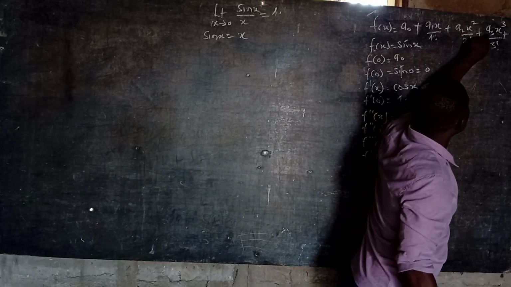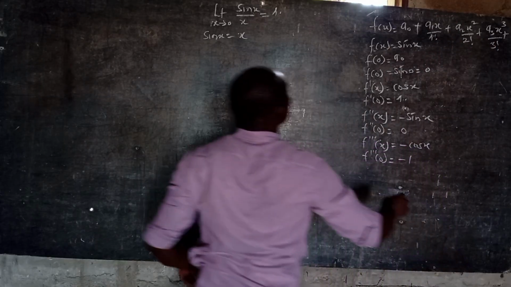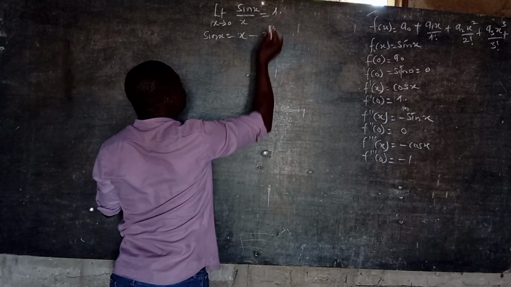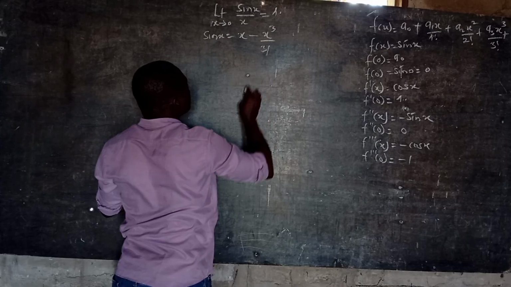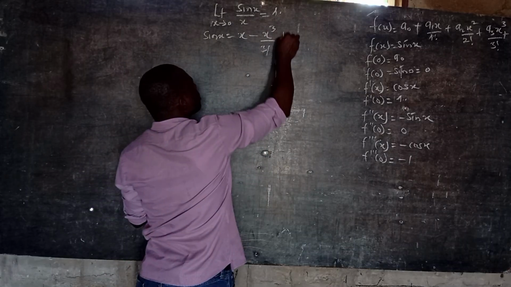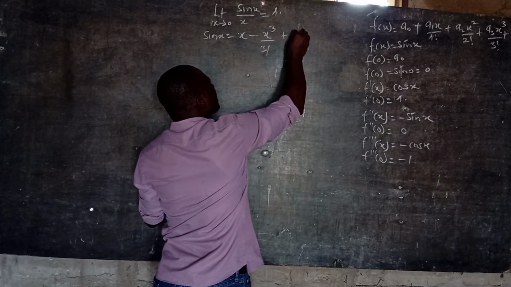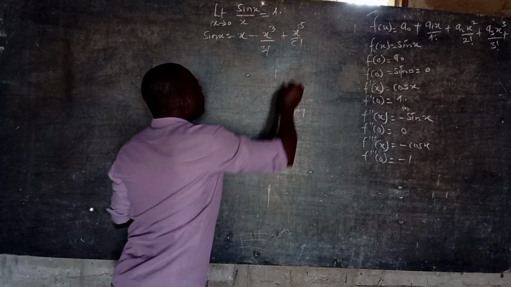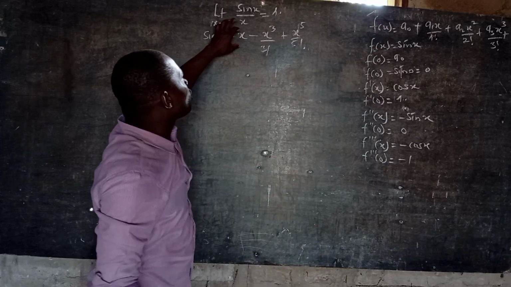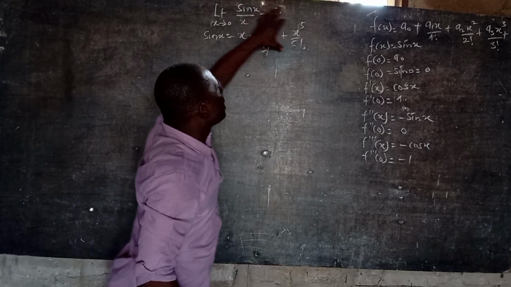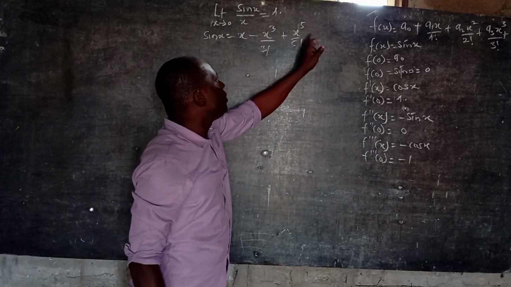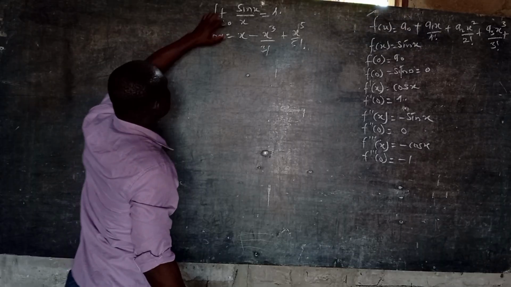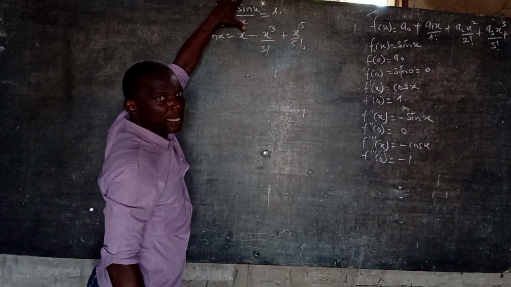So the next one is this. If you differentiate, it will be minus x cubed over 3 factorial. The next one will be plus x raised to power 5 over 5 factorial. That's how it will go here. So it is only the odd terms that exist. Okay, the next one will be negative. Now, this is for sine x. I hope we can see that.